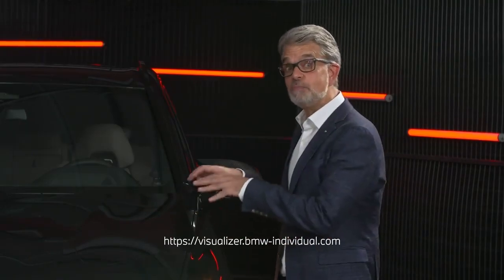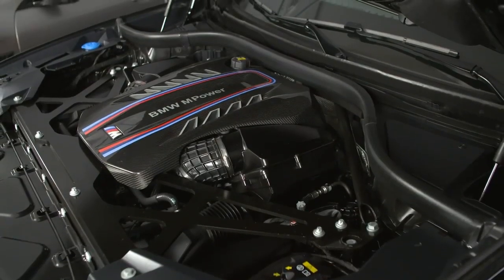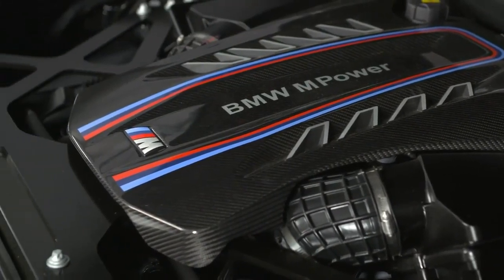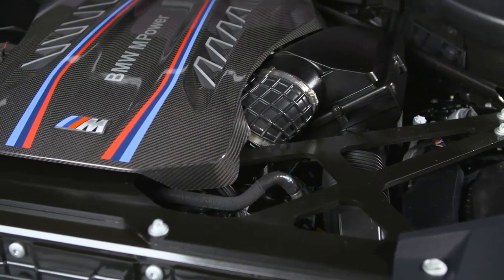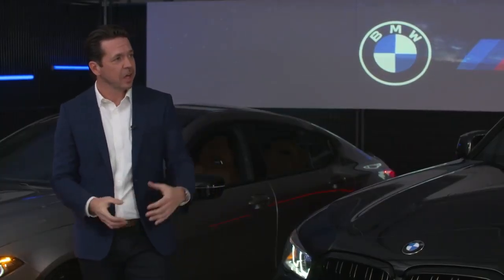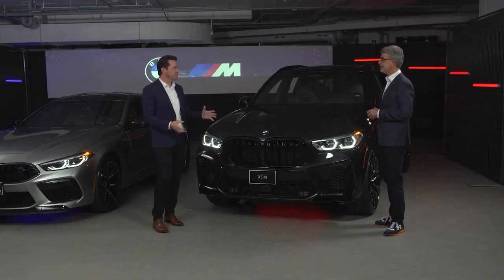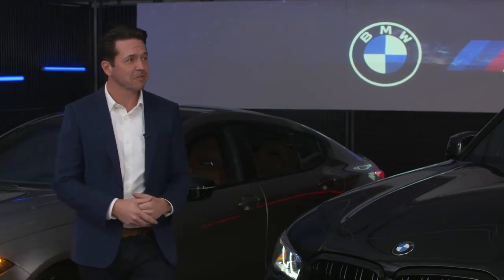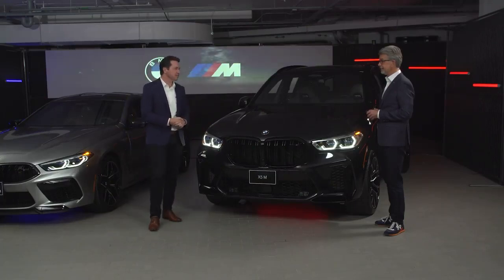Now let's get to what makes it most powerful and what lies under the hood of the X5M. Yeah, of course, Kevin. Immediately when you open the hood, you're going to see that strut brace, the engine cover, and you're going to know you're dealing with something serious. The X5M features BMW M's latest twin-power turbo V8 engine capable of 617 horsepower. That's coupled with their 8-speed M Steptronic transmission, as well as M xDrive and an active M Sport differential to help put that power down. The performance is unrivaled in this class, and we're talking 0 to 100 km/h times of about 3.8 seconds conservatively. These numbers are not just good for an SAV; they're good for any sports car, period. So outstanding performance from the X5M.